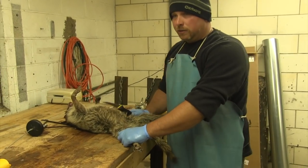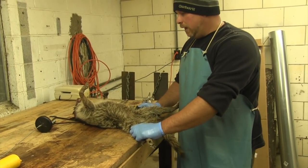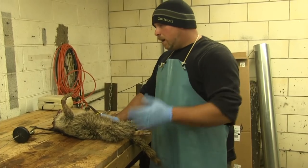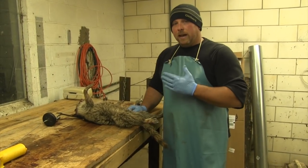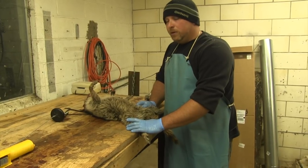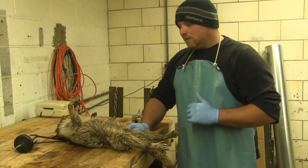Anyways, I want to demonstrate this new skinning machine I built. It's a horizontal skinning machine and I'm going to show you how this works — it really makes quick work of coons, bobcats, coyotes, foxes, anything. I fell in love with it. Especially if you've got a lot of fur to handle, and here at MFK we usually put up quite a bit of fur. This has been a real time saver and a real back saver.